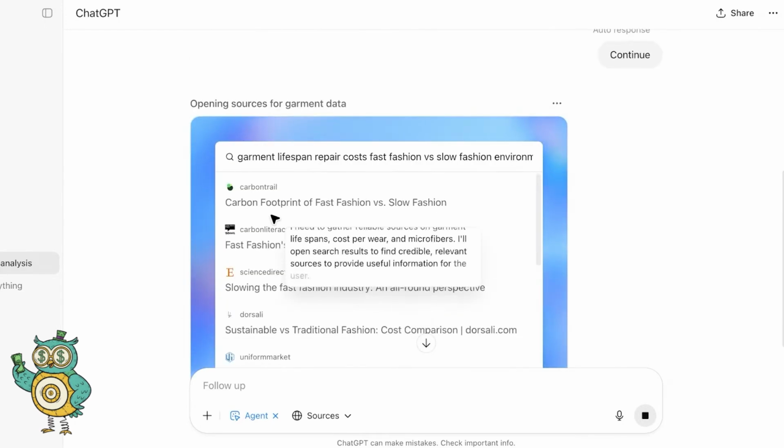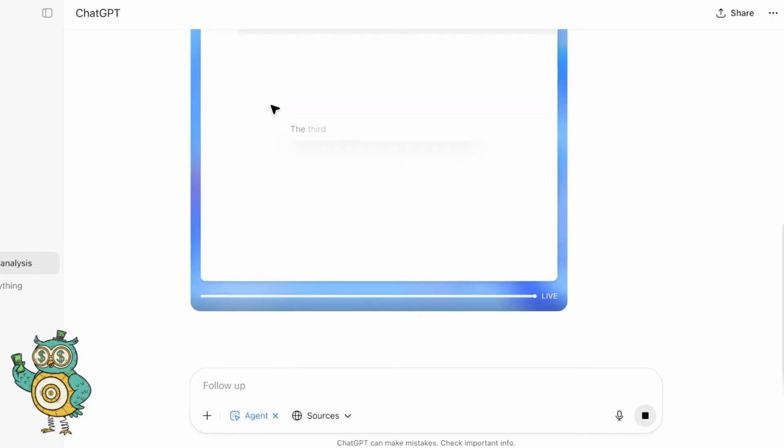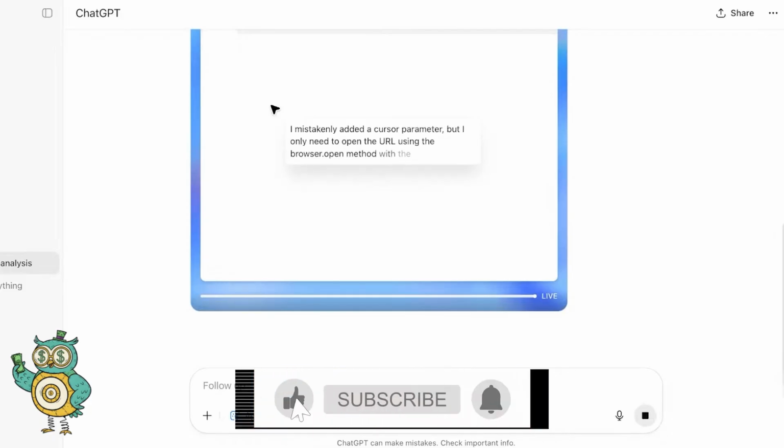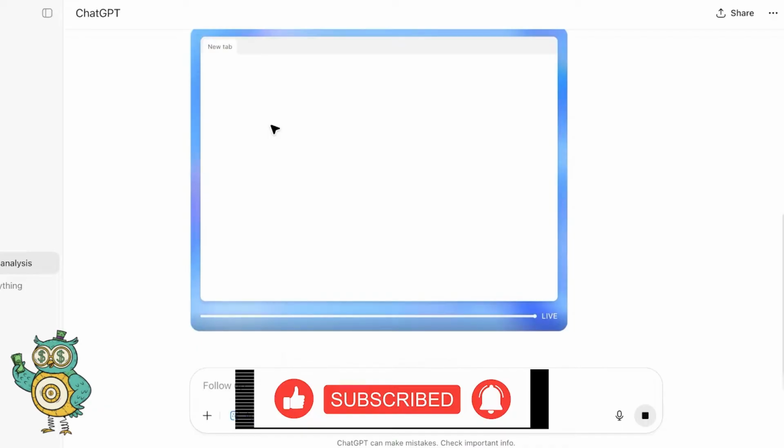Now it is opening sources, and this is what I really like about visually seeing the data: you're able to see what exactly the AI is doing, where it's looking, and how you could actually learn a bit differently with these different models, because you do get a fresher perspective sometimes rather than doing your own research over and over again, and you end up opening and closing the same old articles.